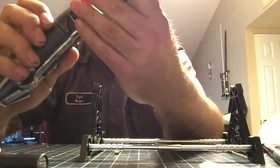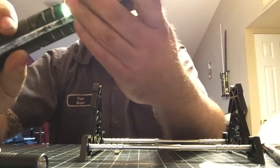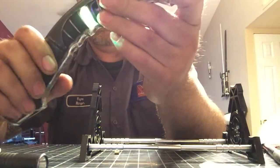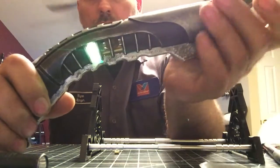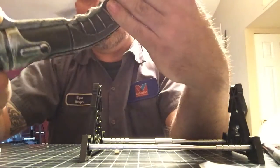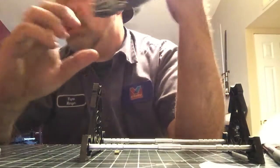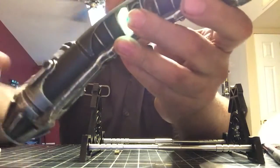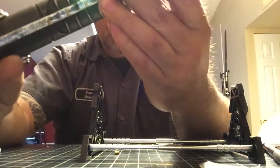Man, you still got this gap in here a little bit. There's not really much we can do about that. What's cool about this too is the way it's set up. You got sound coming from here and through the crystal chamber here.